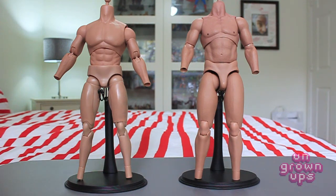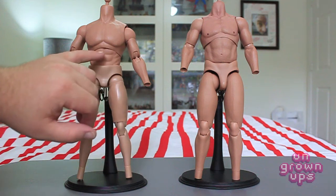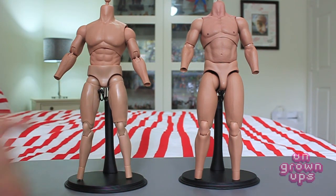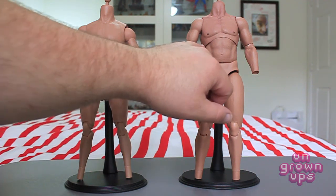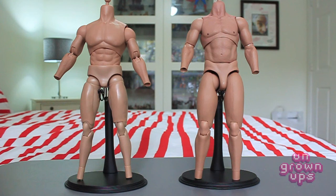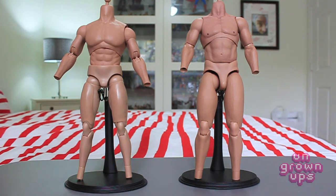If I knew what I was doing, I guess best case scenario would be to put this mid torso area inside of this upper body and on Bane's original legs. I think that would work, but I'm not sure that this upper part here would be wide enough to allow the beefier midsection. So that may just be causing too much extra work for myself. So I think this is going to work out nice. I can't wait to get everything back on here. So I'm going to put in a quick cut, and when we come back on the other side, we're going to have the newly minted, newly articulated Bane.